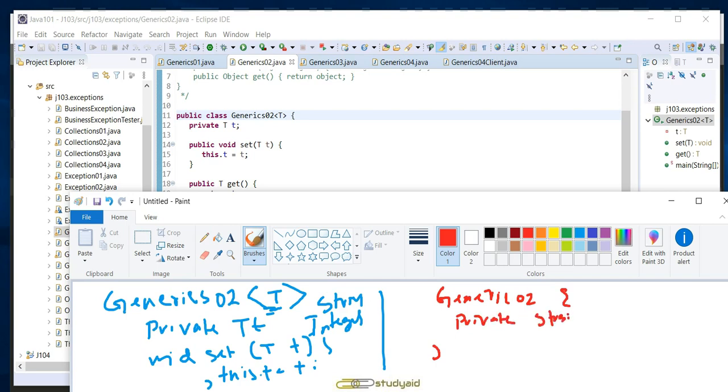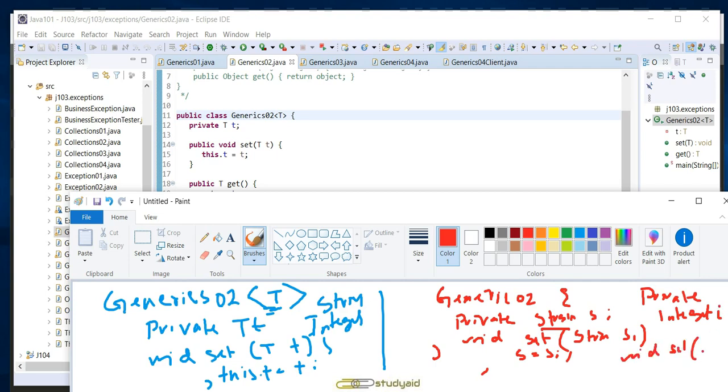private String s, and then void set(String s1) with s = s1. At the same time, you would have to write another one, private Integer i, and then void set(Integer i1), and then i = i1.